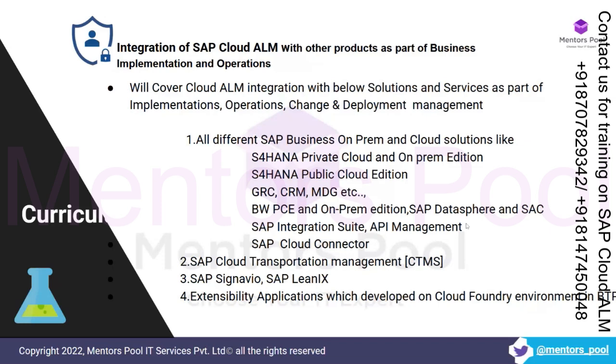We are going to use Cloud Transport Management also to integrate into ALM, and LeanIX integrations. As part of LeanIX, the systems integrated into ALM get updated into LeanIX as part of enterprise architecture, creating the fact sheets and all the stuff. If you want to learn about what a fact sheet is, you can enroll in the LeanIX course to get more hands-on. But here, we will just show how we do the integration to LeanIX. You are also going to have CAP and wrap applications where you want to monitor the load and how the load is happening. Those also you can add into the ALM tenant to monitor.